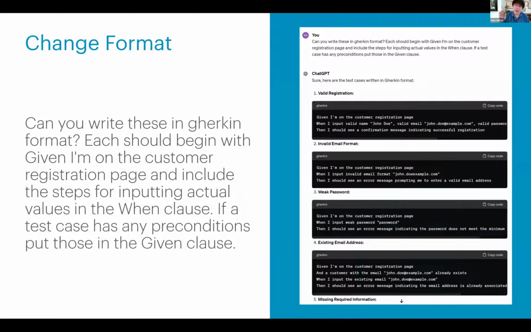And again, coming back to that question that was asked before, this is one of those areas where many times organizations will have certain structures that they like to follow. They like their test cases written a particular way.